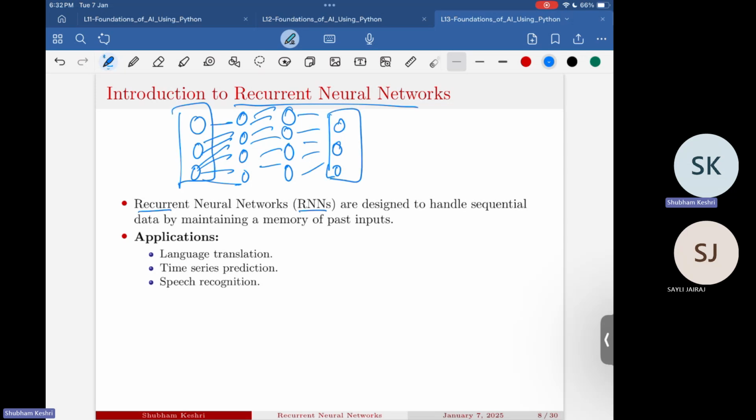Now you see, in a convolutional neural network, you pass one input and you get one output, right? The number of input nodes and the number of output nodes are a decision you have to make. You can say that the input layer will have 100 or 1000 inputs, and the output layer can have 9.